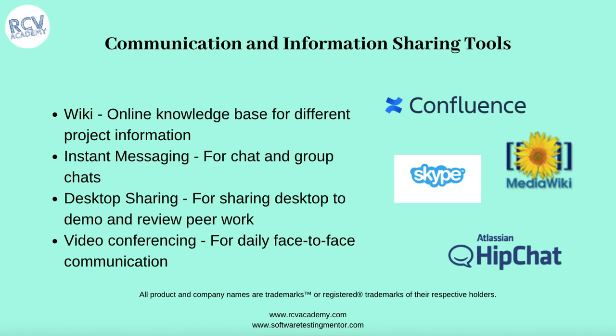Then you have other communication software with which you can do instant messaging, video conferencing, etc. So for that you can use Skype or Atlassian HipChat to do the communication and desktop sharing. So these are important tools, because nowadays you have remote teams working at different locations. So having Wiki or Confluence for information sharing and communication tools is very important to make progress within the team.